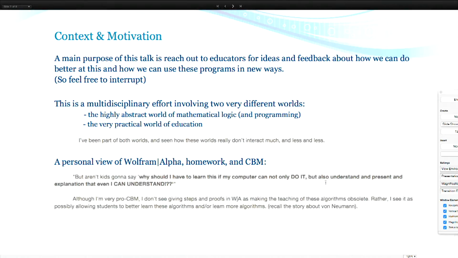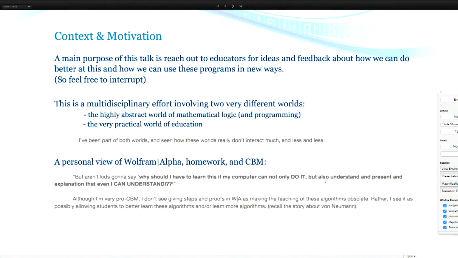But you might be asking, so why are we writing these algorithms? Why are we generating these step-by-step programs to teach these classical algorithms that we could argue maybe students shouldn't be learning? Well, I see it as not contrary to computer-based math, not exactly complementary either, but sort of maybe orthogonal.